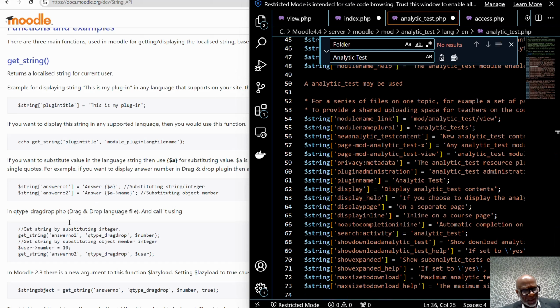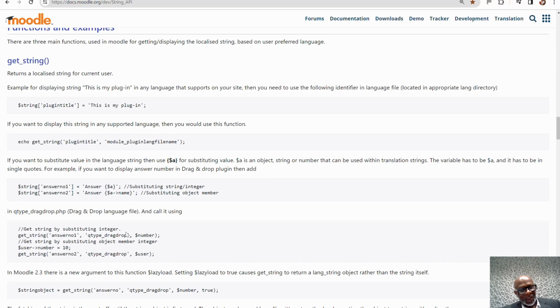So we'll move on to the next one. Okay, yeah, so I can actually echo that out, and it will show me exactly analytic test. If you want to substitute it programmatically, you can do this, and it will show you everything again. You can use it in the drag and drop quiz using this programming format here. No, sorry, when you use answer number one, and we get the string answer number one, this will translate to that, and that will translate to number 10 will now be whatever answer number two is.